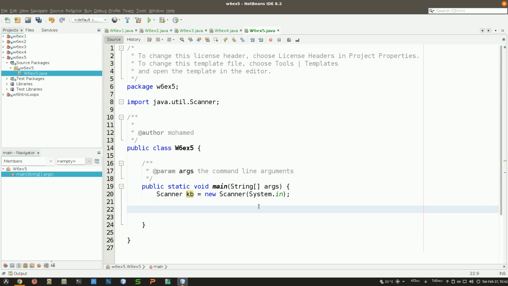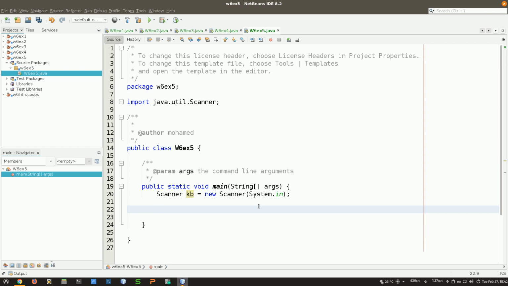So now what I need to do is ask the user to give me a number, and then I'm going to read many times until I stop when the user gives me a negative number. So how many times should I read as a minimum? The minimum amount of time that I should read is 1 time at least, because if the user, after asking him, gives me -1, I will stop. And if he gives me another number that is not negative, 5 or 7 or whatever, I will ask him to repeat.